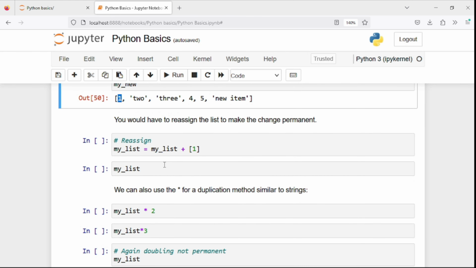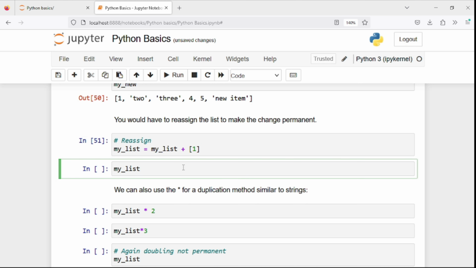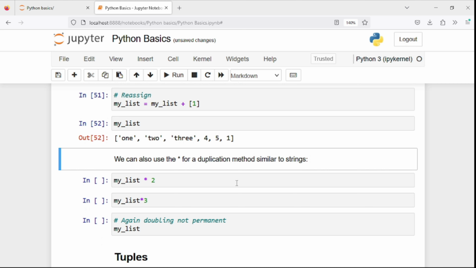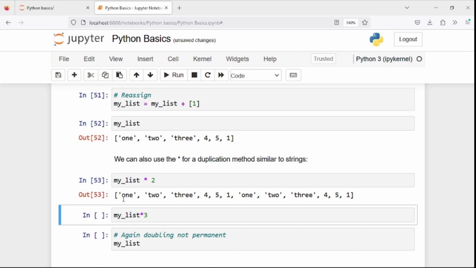Then we can also reassign the value to a list, just like my list, and I am just adding plus 1. What it will do is add an element, 1, at the end of the list. Then my list multiplied by 2 means we are duplicating the elements in a list, like 1, 2, 3, 4, 5, 1, then again repeating our elements 1, 2, 3, 4, 5, 1.